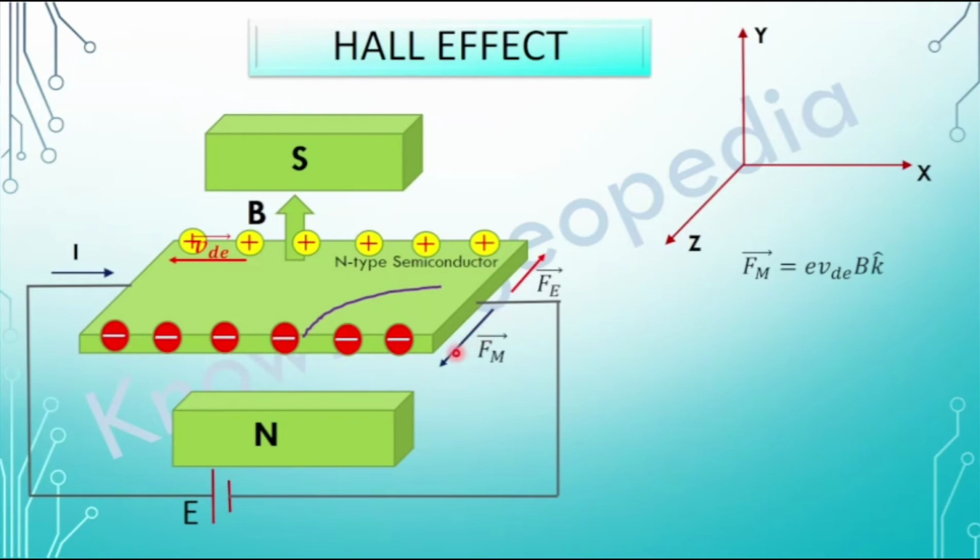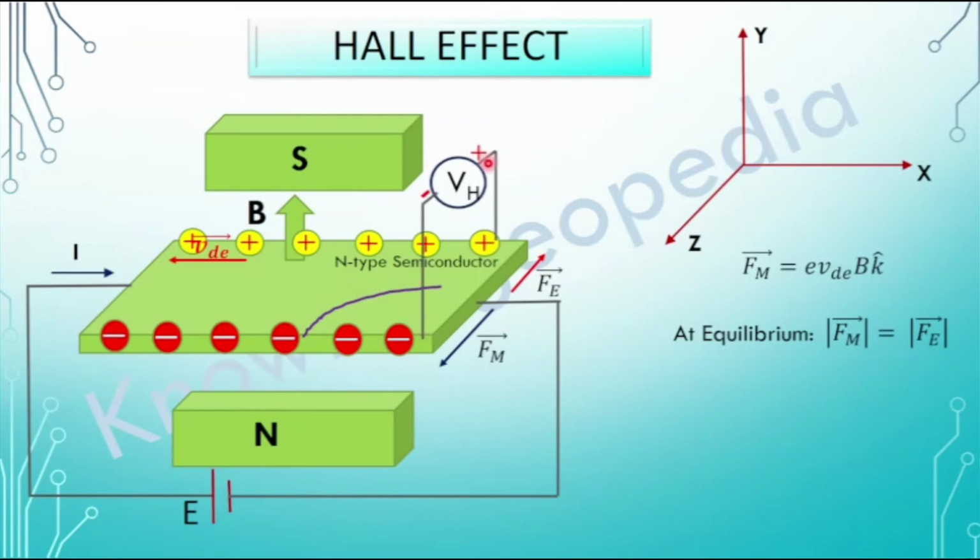The Lorentz force was in the positive z direction, and this force due to the positive ions is in the negative z direction. So now there are two forces acting on these electrons, one in the positive z direction and one in the negative z direction. So they cannot move indefinitely. They have to come to rest at some point when these two forces balance each other. Right? That condition is known as equilibrium. So at equilibrium, the magnitude of this Lorentz force should be equal to the magnitude of the force experienced due to the positive ions at the back face. At that situation, there will be an equilibrium between these two types of charges and we will get some definite voltage between the front face and the back face.